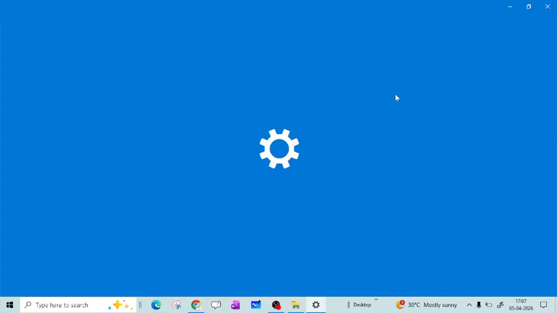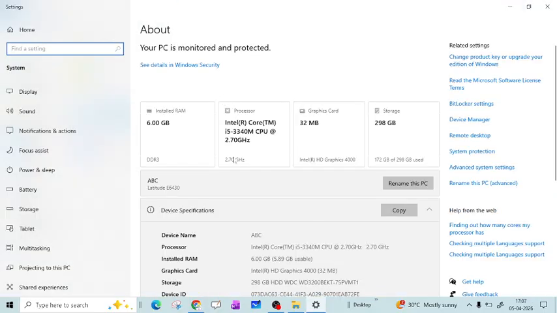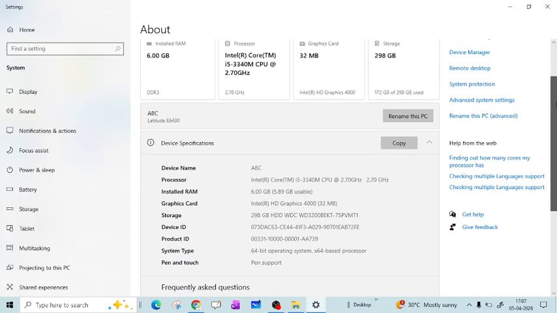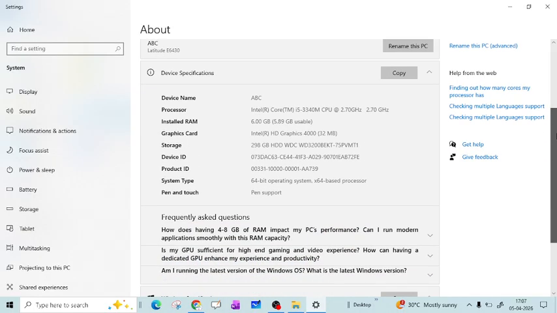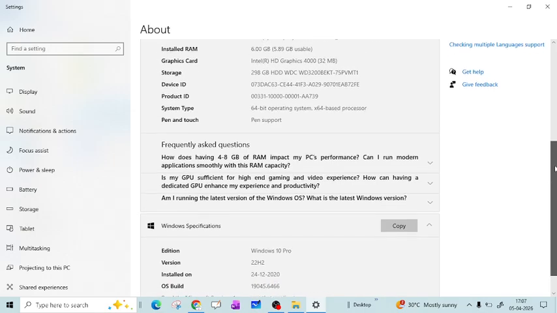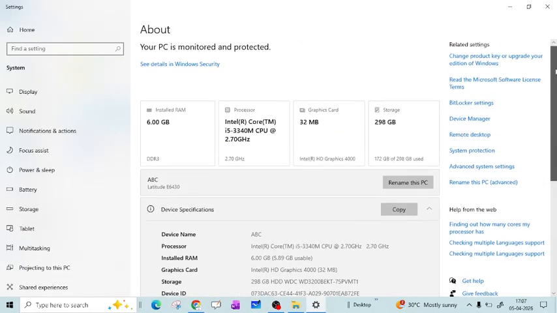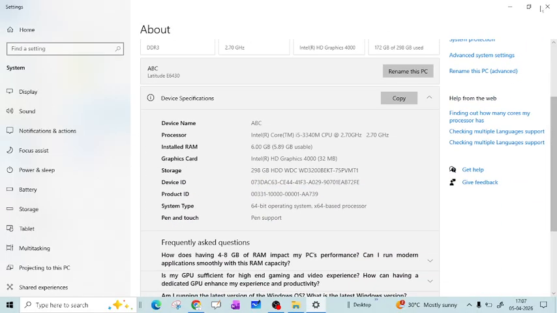Once we go to properties, we will be able to see the machine name also. You can see our device name. Device name is ABC, right? So this same device is now joined to Microsoft Entra ID, or Azure Active Directory.